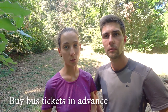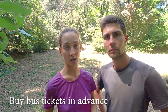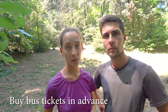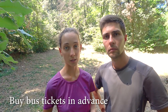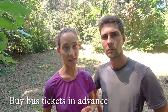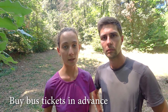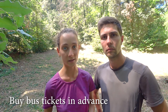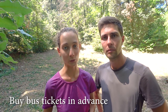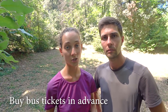On the transportation topic, we wanted to point out one important thing about bus tickets: always buy them in advance. They are normally sold in tobacco shops called Tabacchi. If you are traveling in the same region you can buy a bunch of them and use them as needed — they have no expiry date, which is nice. We had several cases where we really needed to catch a bus, there was only one or two a day, we hopped on and the driver refused us for not having tickets and wouldn't sell them onboard. It was mind-blowing. Sometimes drivers do sell tickets on the bus but at double the price, so it's simply better to buy in advance.